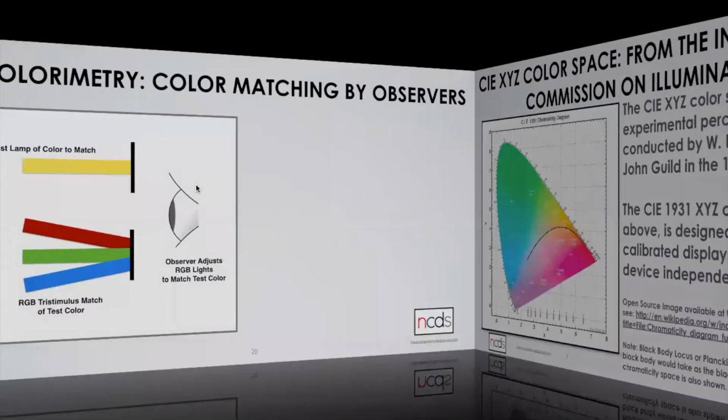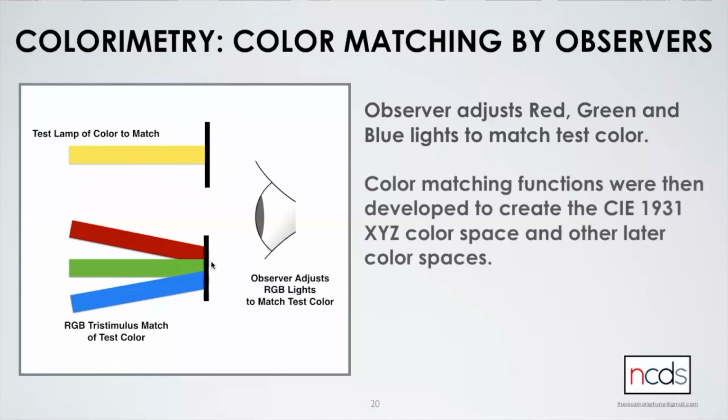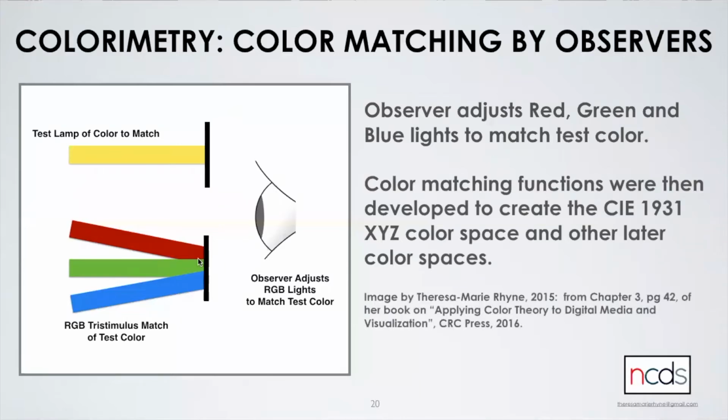So how did they match these? I always wondered, how do they do the experiment? They have someone called the observer, and they look at a test lamp. We'll have them look at yellow, and they're going to turn a bunch of knobs and try to match that yellow as much as they can. Now, if you read the literature, there's a whole bunch of techniques. You can add, subtract. There are all kinds of equations and formulas to try to match a color, but we'll just keep it really simple. This is what's going on. And they also test beforehand to make sure that the observers do not have color deficiencies. So this is actually how the data is gathered for these experiments.